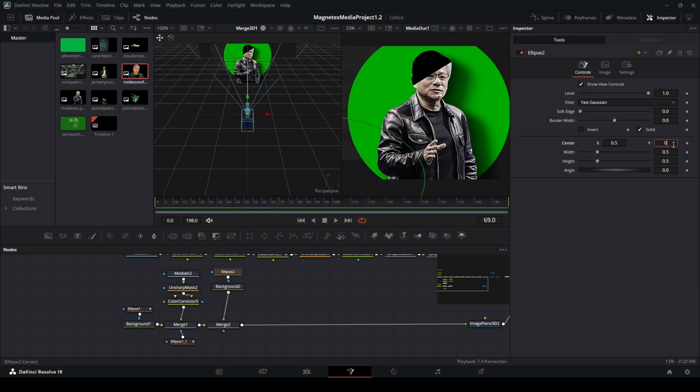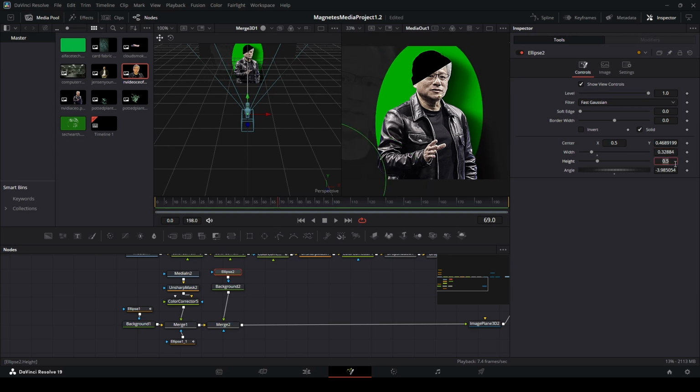So 0.4689199 for the Y. The angle, we're gonna put negative 3.985054. For the width, we're gonna put 0.3288. For the height, we're gonna put 0.37884.